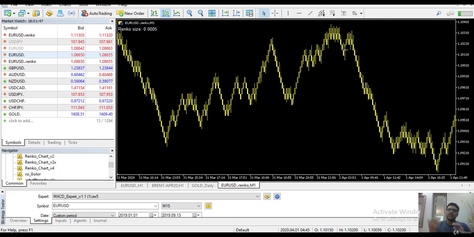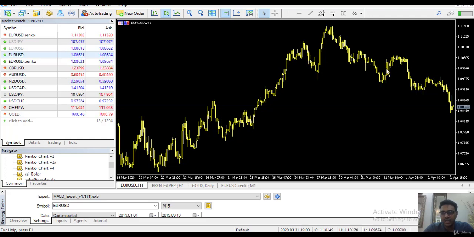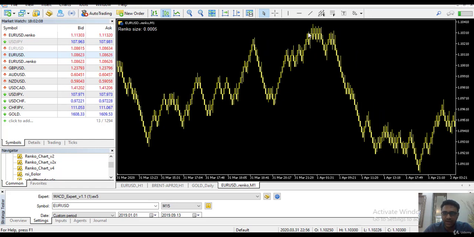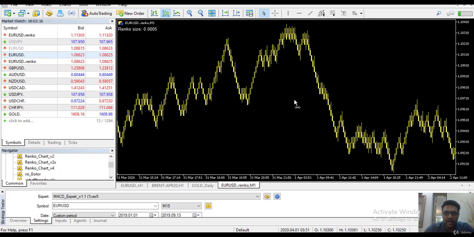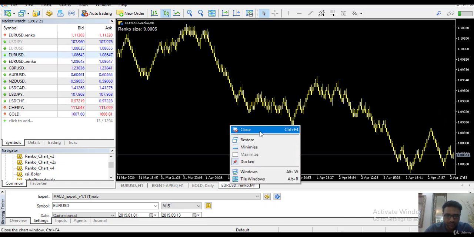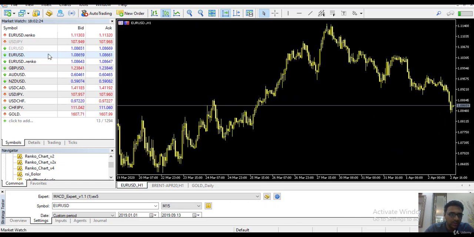So the conclusion is that every time frame bar does not represent a Renko brick. We can see this area is in range, and we can also see this area was also in range. So this is how Renkos are formed. If it had been a very volatile session, then we could have seen this going a long way down and a long way up as well. So this is how Renkos are made. Let's close this one and move on to another Euro USD.